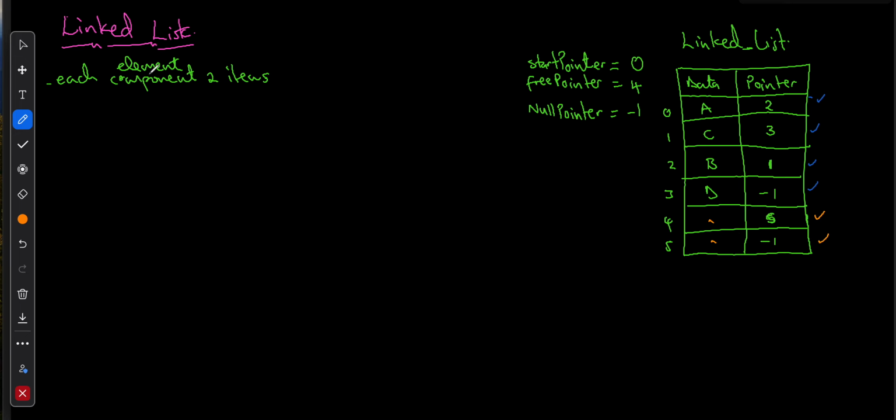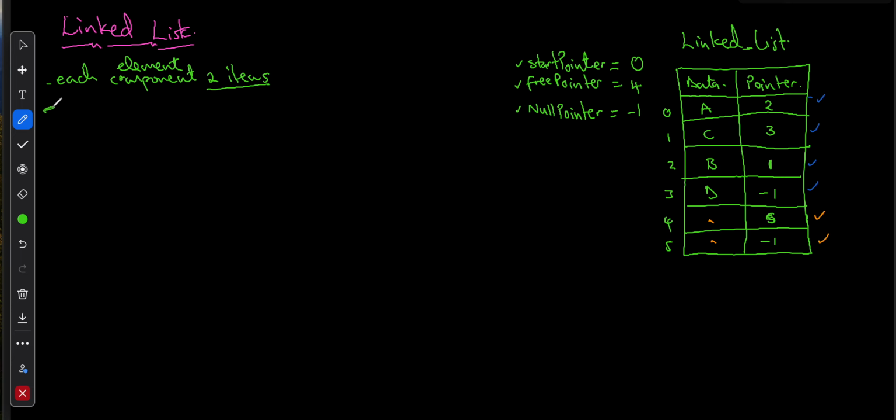So coming back here to jot down some key points, we are saying every linked list contains elements. Here I have 1, 2, 3, 4, 5, 6 elements in my linked list, and they each contain 2 items: 1, the data part, and 2, the pointer. A linked list is also not enough until it gives me the pointers.